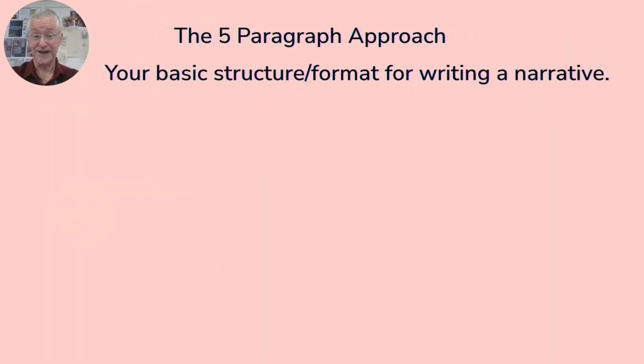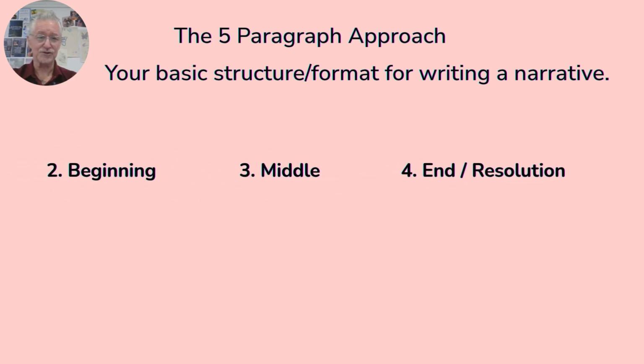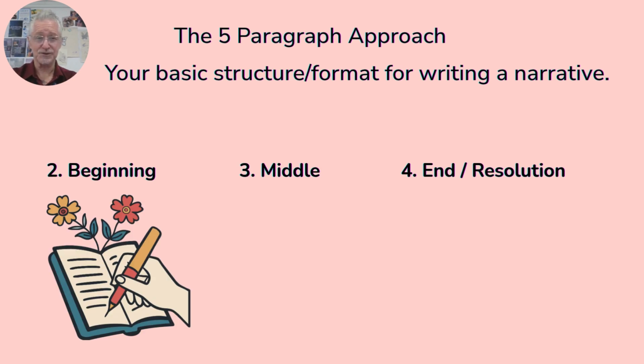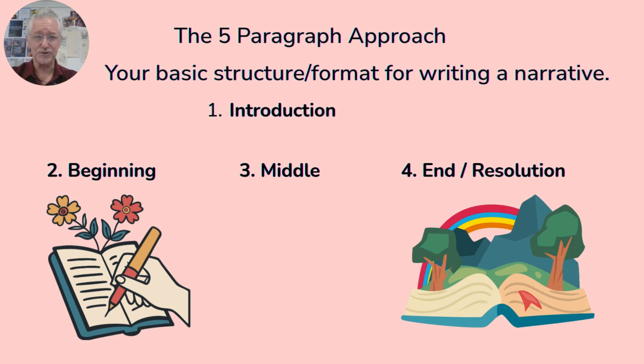So this is how the 5-paragraph approach looks. It's your basic structure or format for writing a narrative. The beginning, middle, end, and resolution is your story. This is the actual story, and this is what you should write first. The introduction and conclusion are outside of the story. They're both very important because the introduction captures your reader's attention, makes them want to read on, and the conclusion gives them something to think about at the end. Let's break each one of these down and have a look at what's involved.